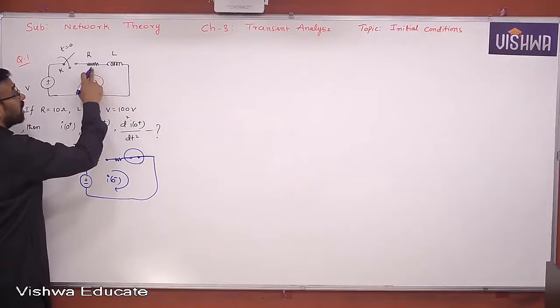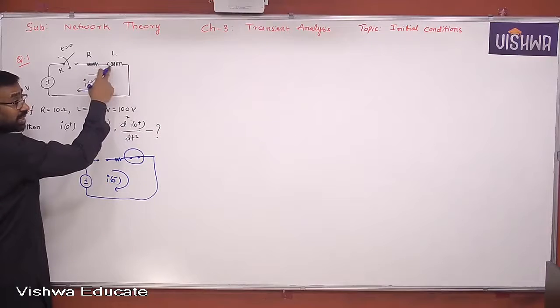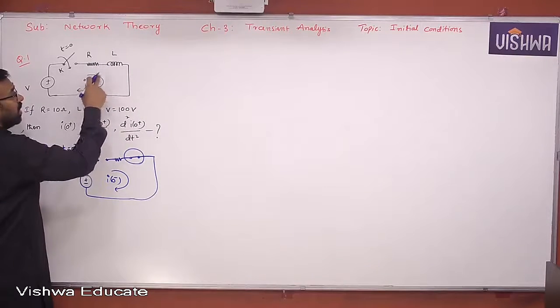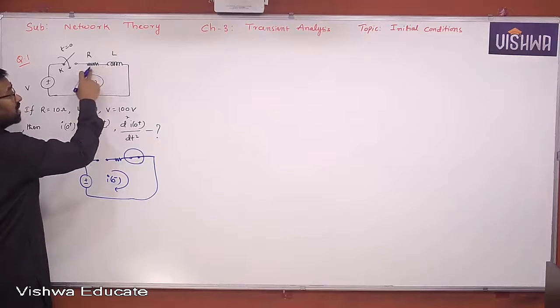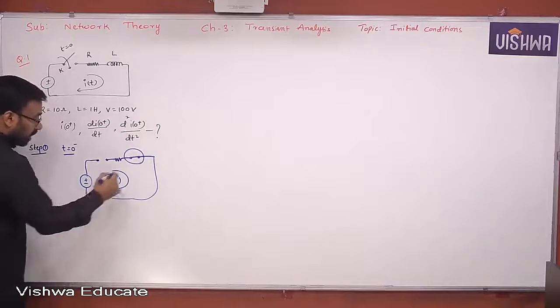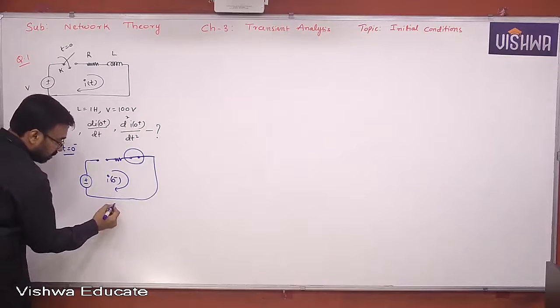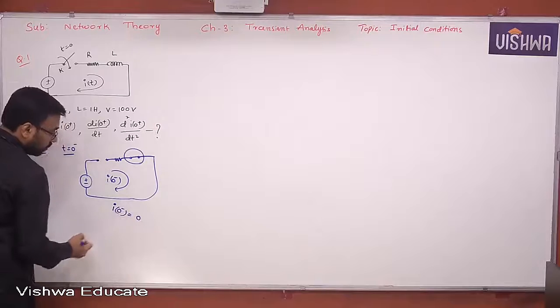What is the current through the resistor? It is the same as the current through the inductor because both are connected in series. But you should take current i as the current through the inductor. It may not change instantaneously, and the resistor is supposed to follow the inductor only. Therefore, what is i(0-)? Because it is an open circuit, it's 0.